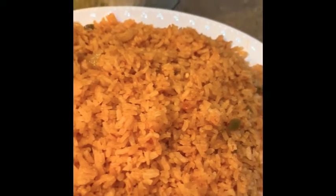Hi guys, so today I'm going to teach you how to make this delicious Spanish rice recipe using some very simple ingredients that I'm sure you have in your kitchen right now. There is a secret ingredient that no one can ever guess when they try this, but I get a lot of compliments and a lot of people asking me for this recipe. So today I'm going to show you how to make this delicious Spanish rice recipe.